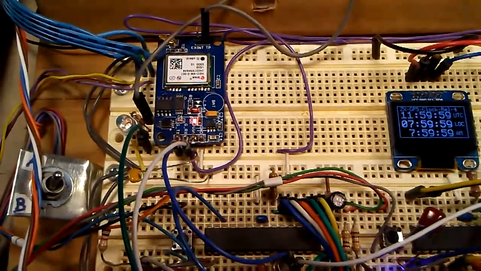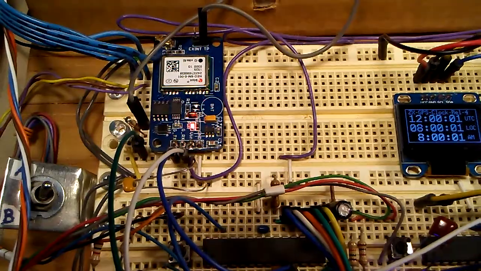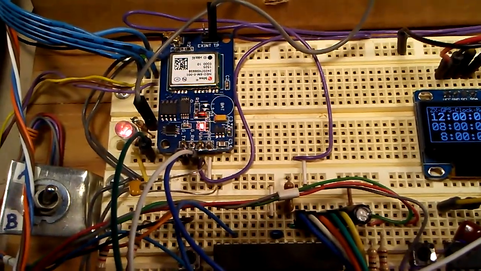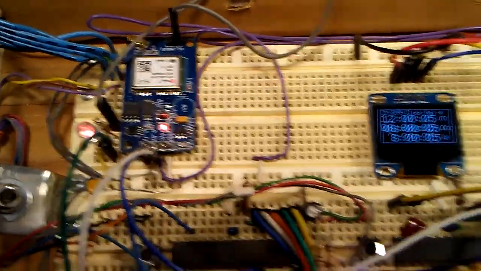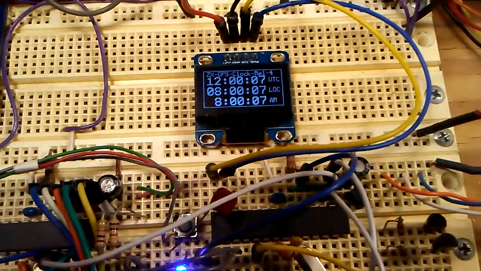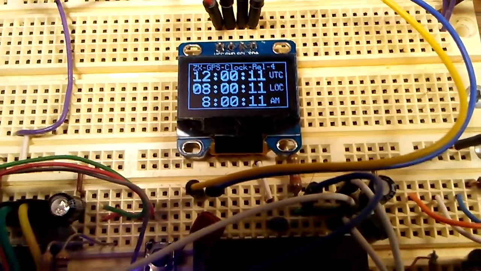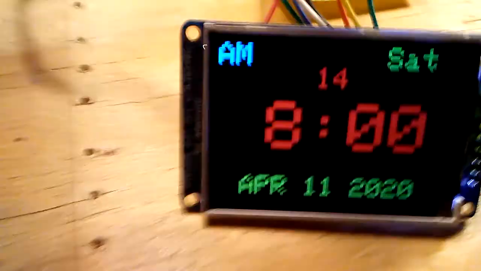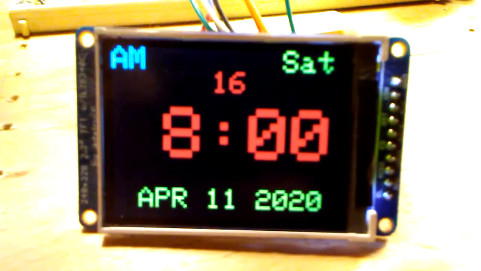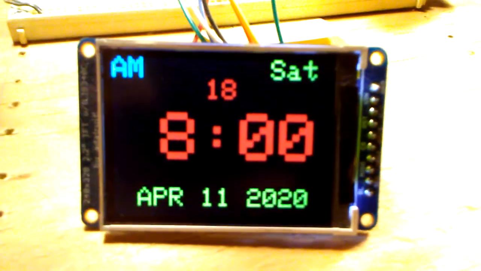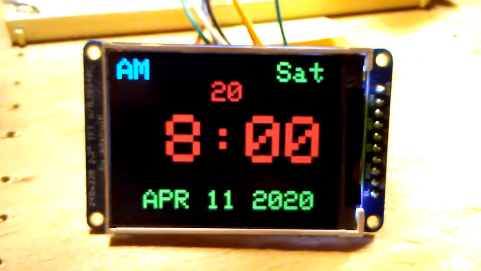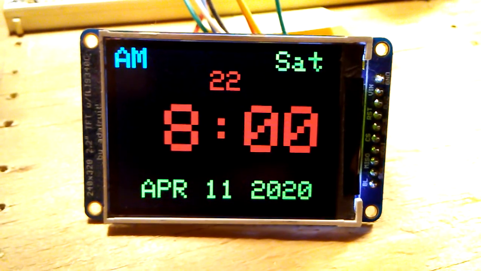The GPS module, at worst is probably $15. At best, you can probably find them for $5 or $6. Same with the OLED displays. And of course, the old standby color display, which is a little slower in updating.